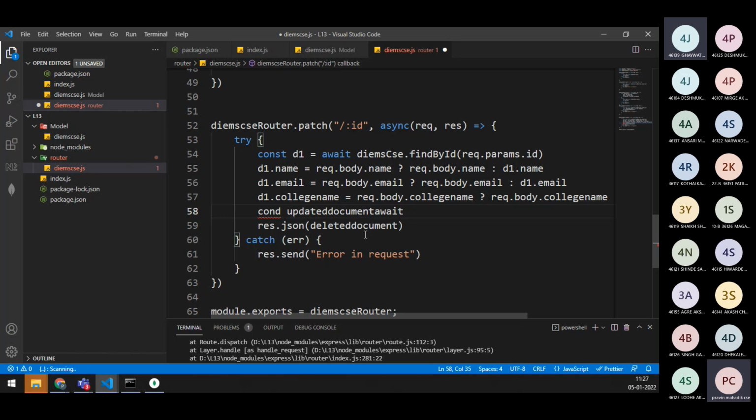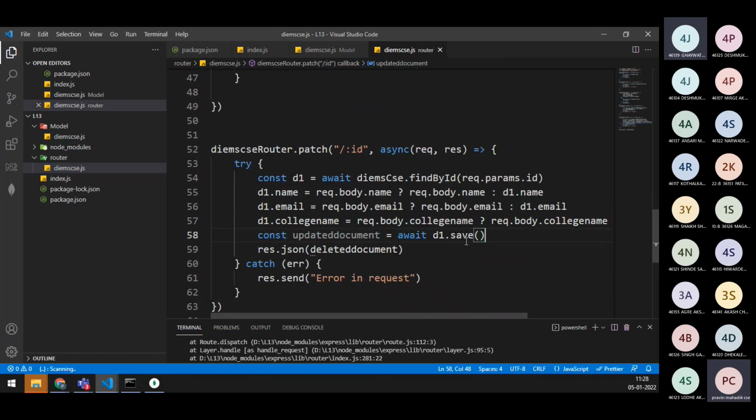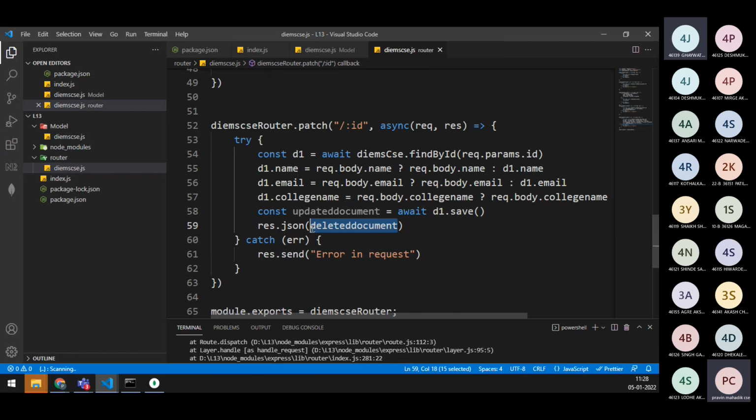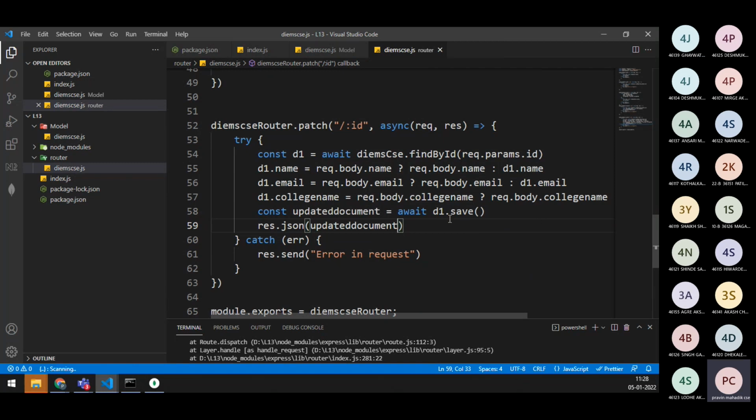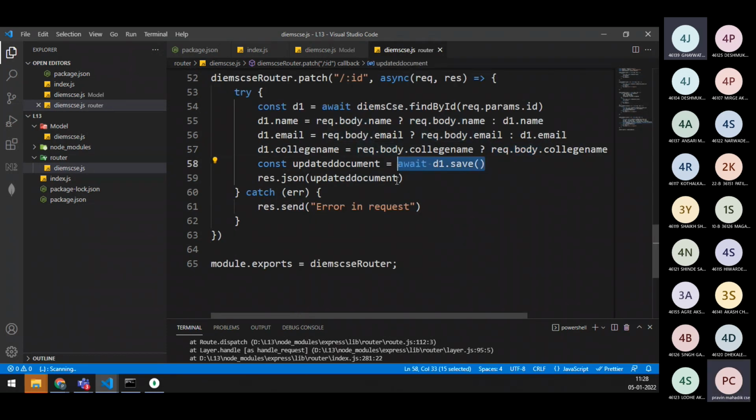Await, wait till the changes are happening in the database. d1 dot save. Same method that we have used to create, save, and in the response it should send that updated record back to the user. Right, so what we did: if the incoming request has an ID, get that record document, make the changes whatever is given in the incoming body, save it in the database, and retrieve the updated record back.